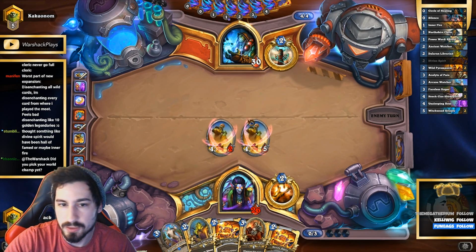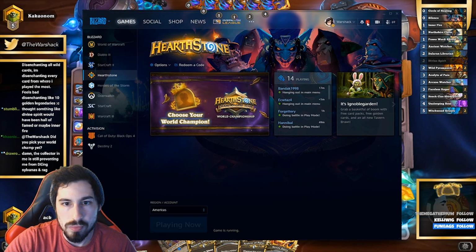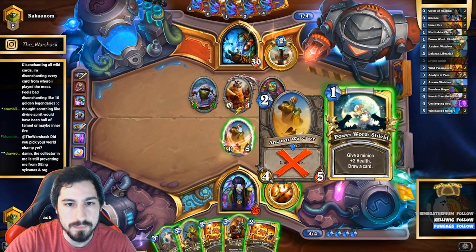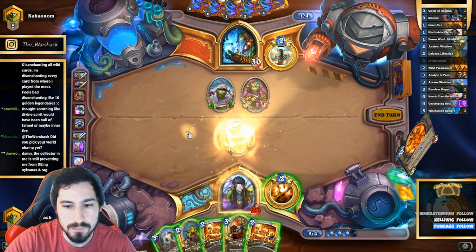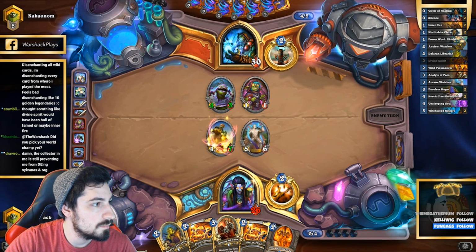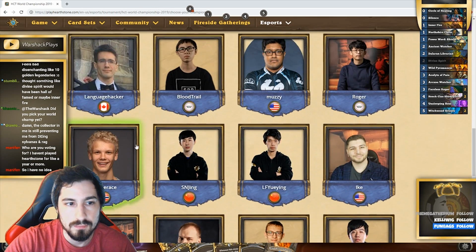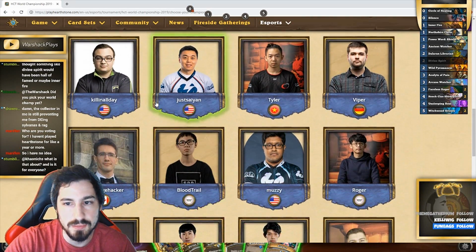Oh, I have not picked my world champ yet, Chaotic. Let me do that. Let me get my free packs. Give me my packs. Hold up a minute, please. It's either Bunny Hopper, hunter race, or just saying. What do you guys think?